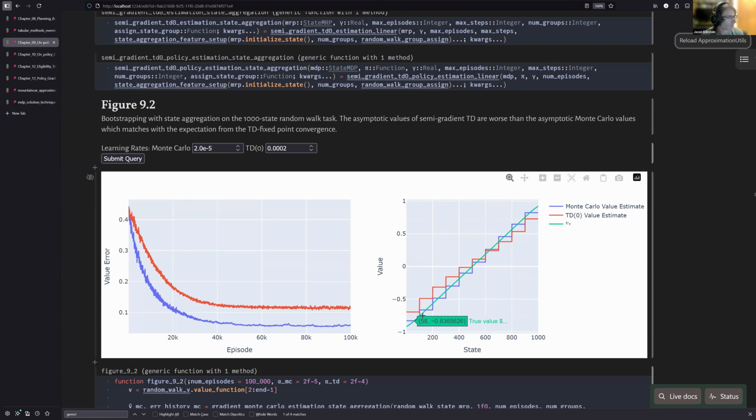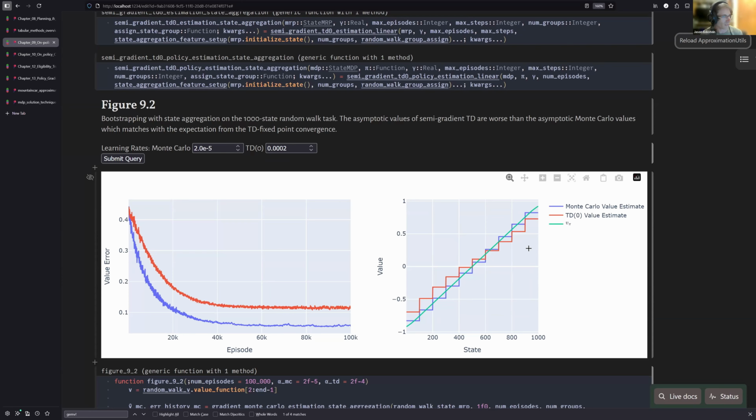The blue line represents the Monte Carlo solution, which minimizes the value error. And the orange line is when you use one of these bootstrap methods, and it actually converges to a different set of values. In this case, you can see they're quite different. In general, they're not going to match the true value function as well.